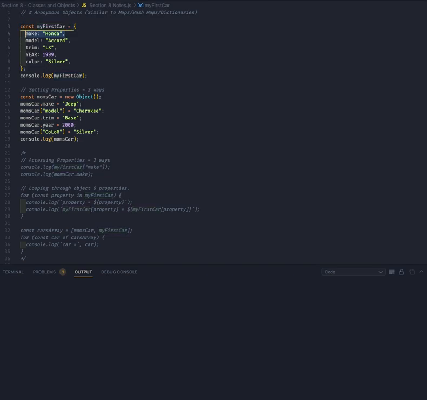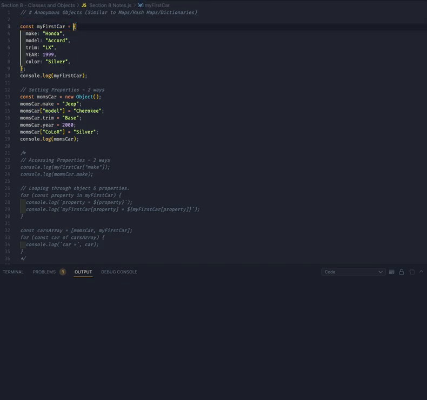My first car was a Honda Accord LX 1999 with the silver color. You see how this is very indicative of the real world. This is how you create an anonymous object. It's called instantiation. You instantiate an object this way.